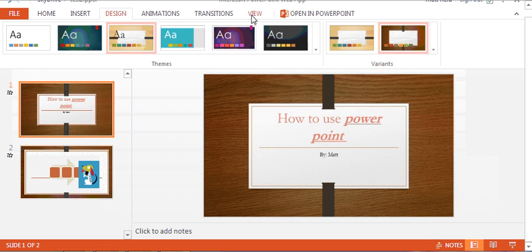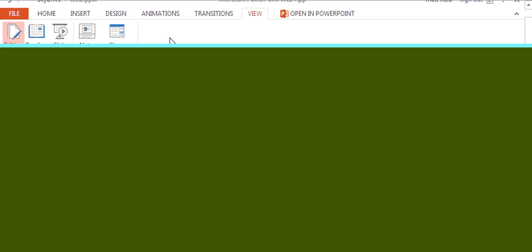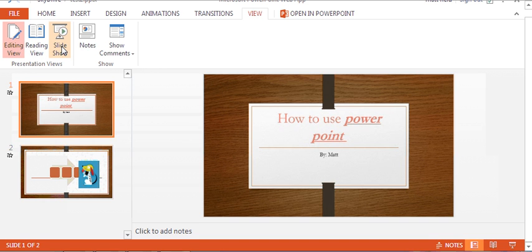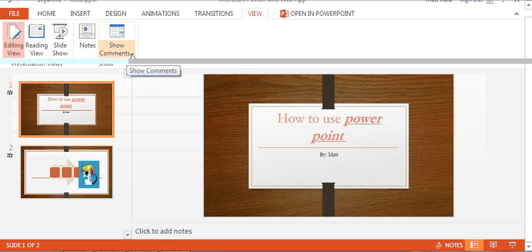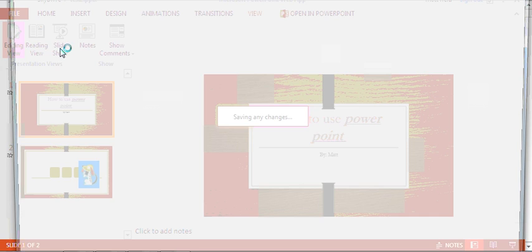So we're going to go to the view tab up here, and the view tab is just going to give you some other views. You can do an editing view, a reading view, just to read through the slides. You're doing some kind of essay on it, which is possible. Presentation essay, whatever, slideshow, notes, and show comments. I'm not going to go on any of these, but if you click on slideshow, it's going to bring this into a bigger tab, and you're not going to see all of it because I kind of cut this there. Now you can see all of it.